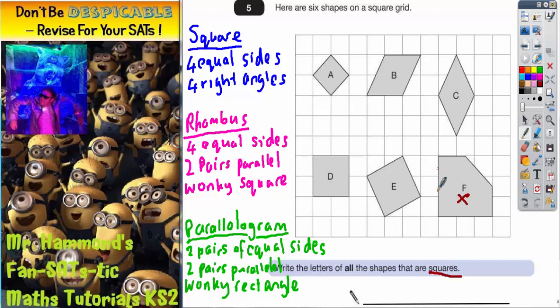And if you want to know what that one is, that one has got 5 sides and it's just a pentagon. It's actually an irregular pentagon because not all the sides are the same. So that rules out shape F.